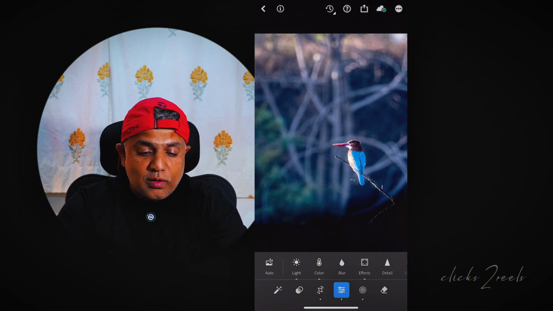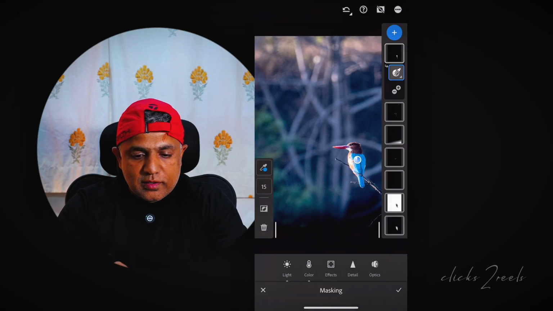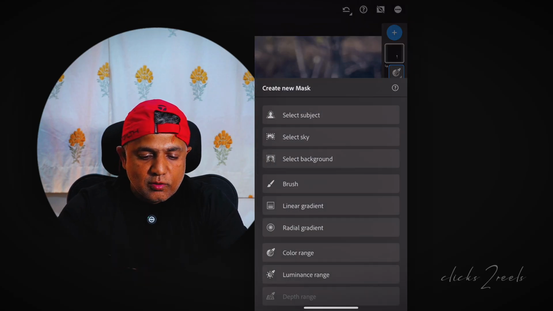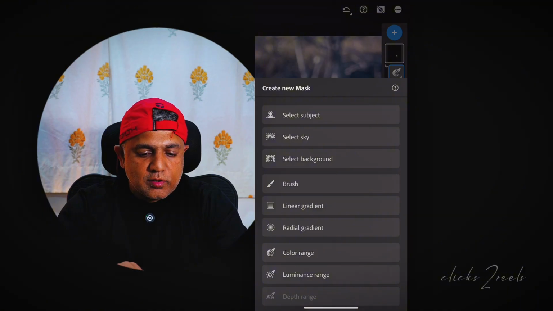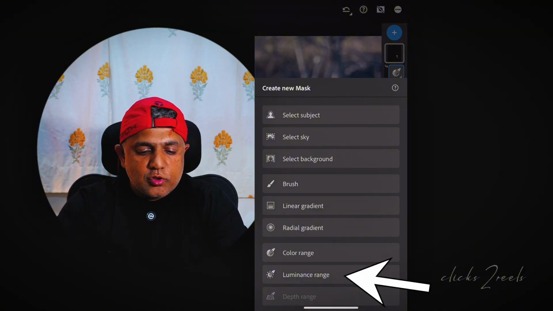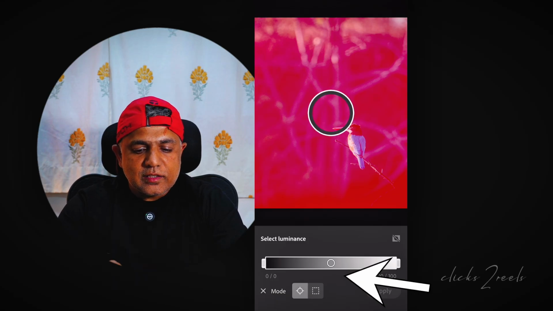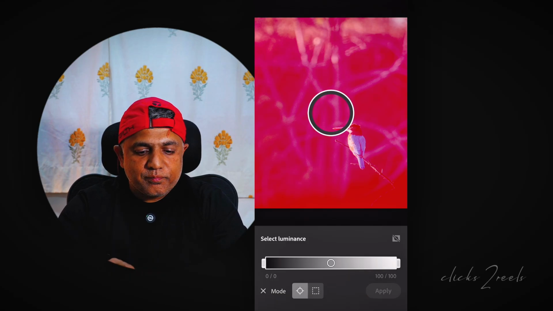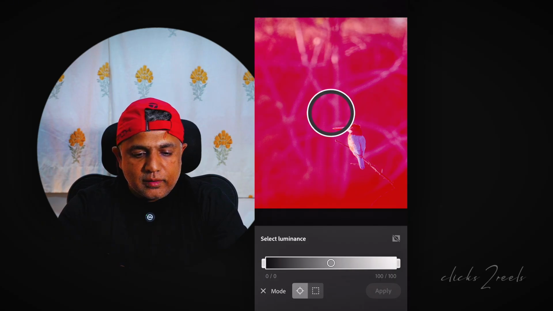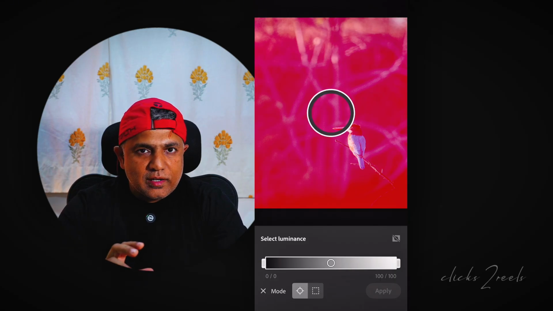So let's go to our masking menu, and these are all the different things that we had created. I'm not going to change anything. I already have a background mask that is created, so I'm going to create a new mask which is called luminance range. If I choose luminance range, it by default selects the entire picture, and I don't want to create it everywhere.